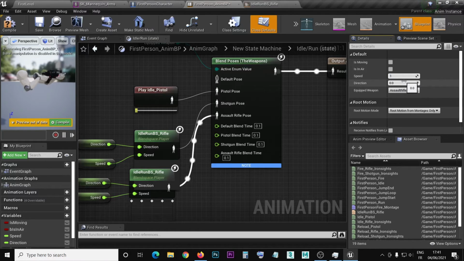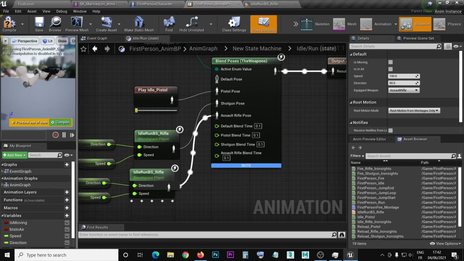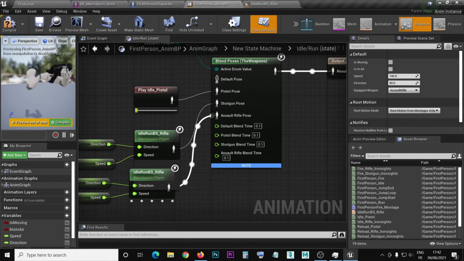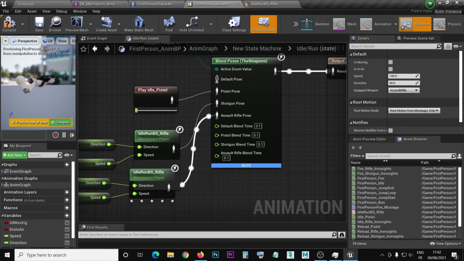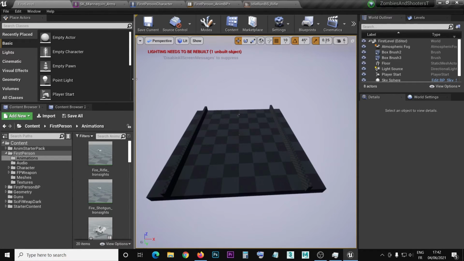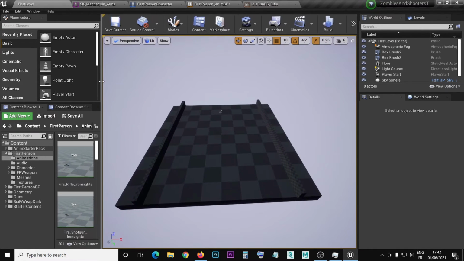So if we type 100, we're not gonna see a change or something like that. Direction, the same thing. Maybe it's a slight change, but we're not gonna see it in a significant manner. So now we're gonna test this in the level, in the gameplay.